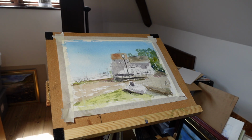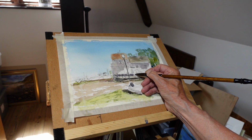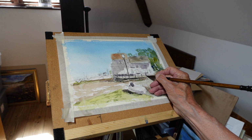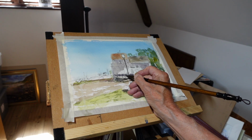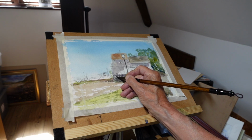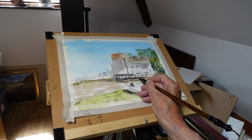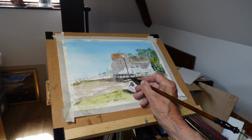And then I need to get some of these rails in. These posts. Stop the customers falling over this little area. Okay.